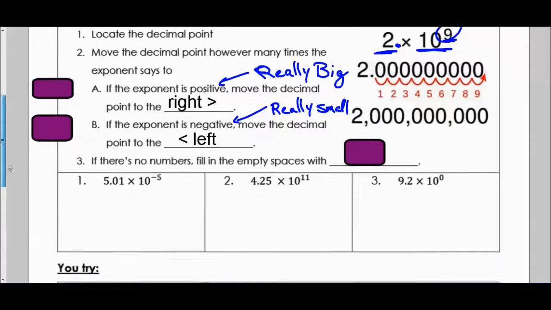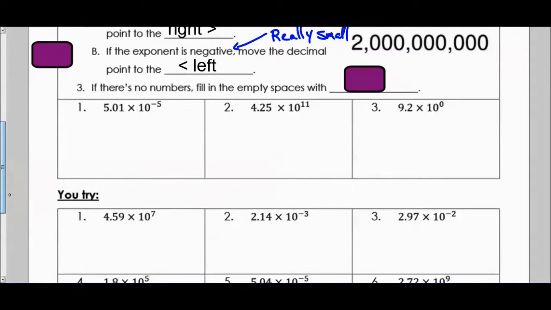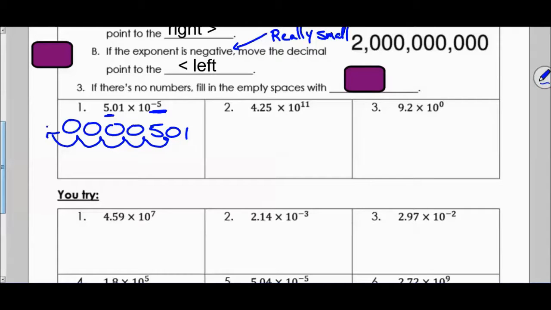All right, so let's go through some examples. These are scientific notation going to standard form. We're trying to turn that into a normal number. So we're first finding the decimal place. We're trying to move this 5 to the left. We're trying to make this into a really small number, so we need to add some zeros. We're going to rewrite this number with some zeros in front so we can move that decimal place. We're going to move it 5 to the left. 1, 2, 3, 4, 5.